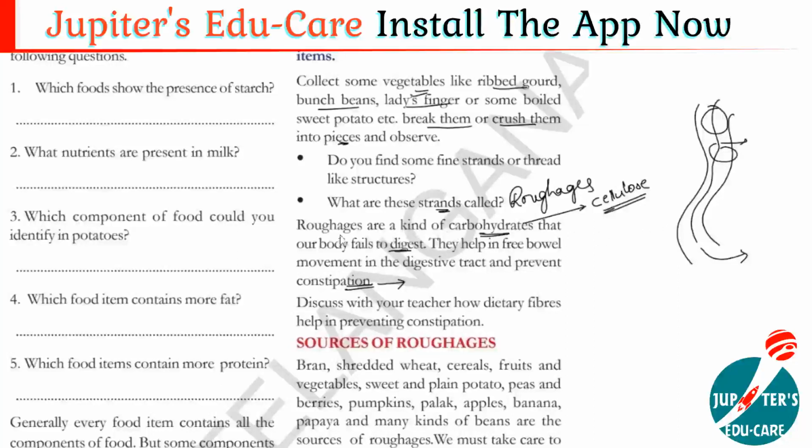Okay, see here, the roughages help in a free bowel movement. When the food contains roughages, they help the food to move easily without any difficulties through the digestive tract. Okay, so here are some sources of roughages. I hope you understood this function of roughages, and they not only help in bowel movement.